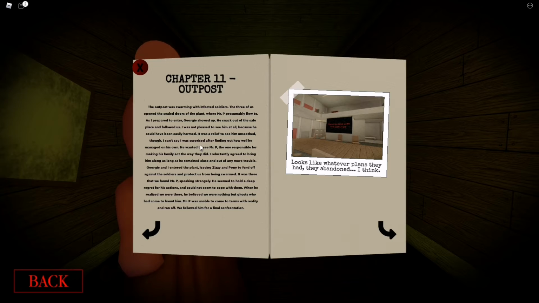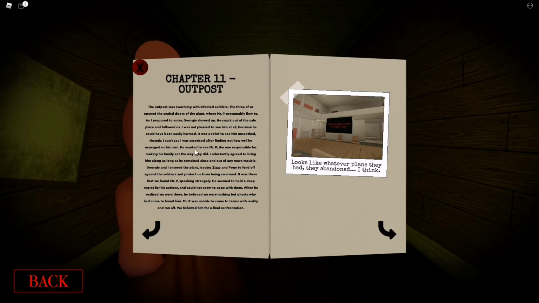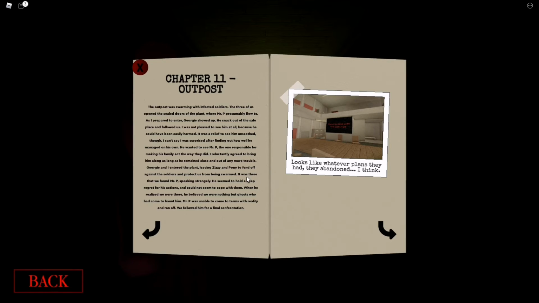Though, I can't say I was surprised after finding out how well he managed on his own. I wanted to see Mr. P, the one responsible for making his family act the way they did. I reluctantly agreed to bring him along, as he remained close and out of any trouble. Georgie and I entered the plant, leaving Zizzy and Pony to fend off against the soldiers and protect us from being swarmed.